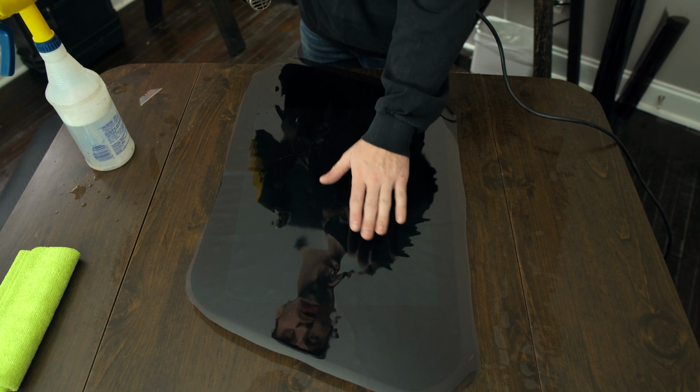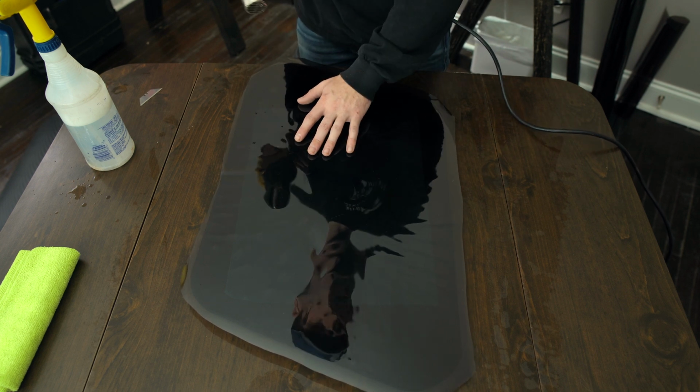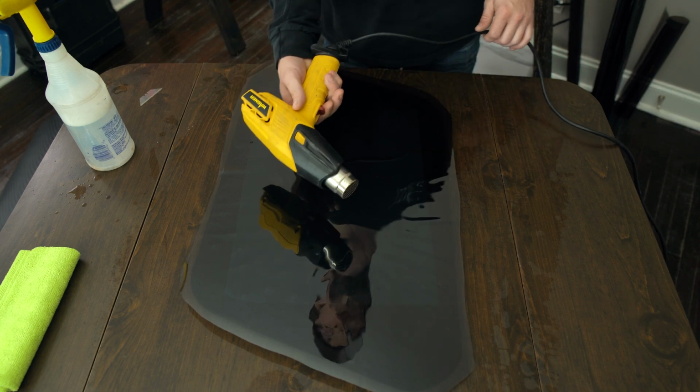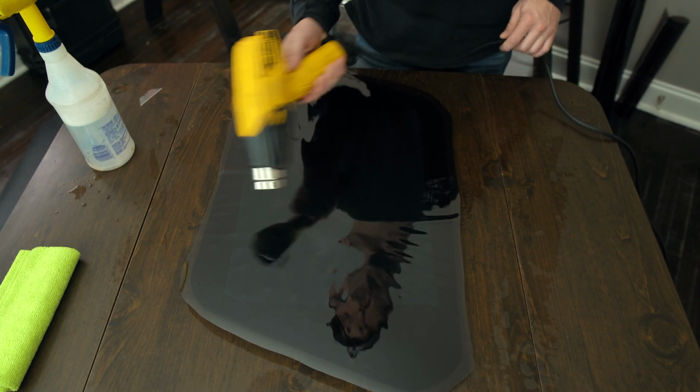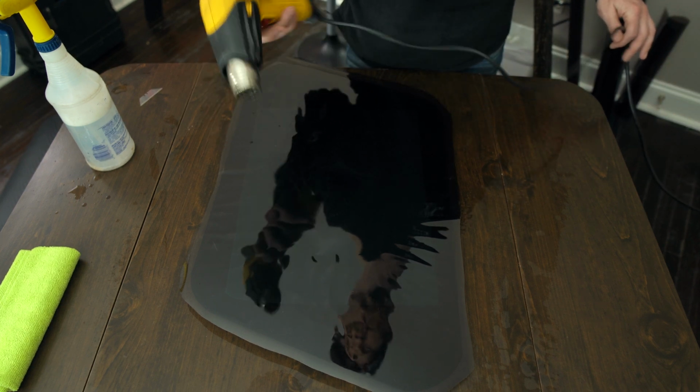Next, because this is a curved piece of glass, I want to basically try and mold this piece of tint to the glass. So I'm gonna use the heat gun for that, and I'm just gonna lightly go over the whole thing and try and get it to mold to the shape of the glass a bit.